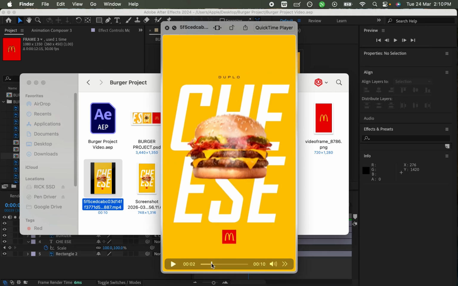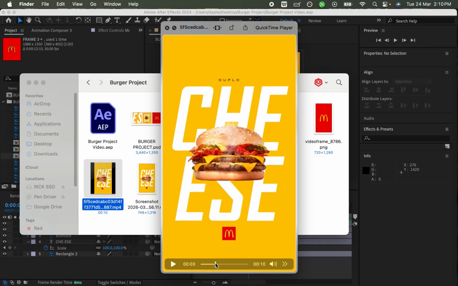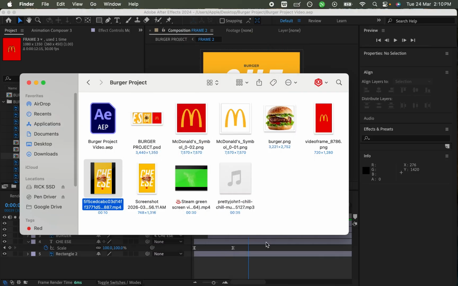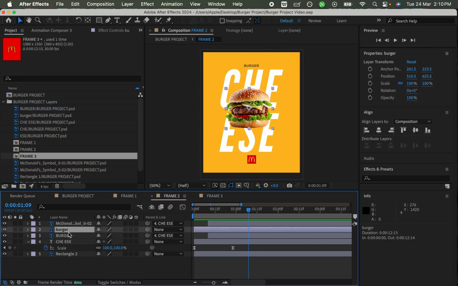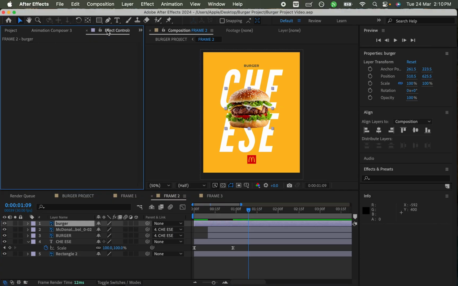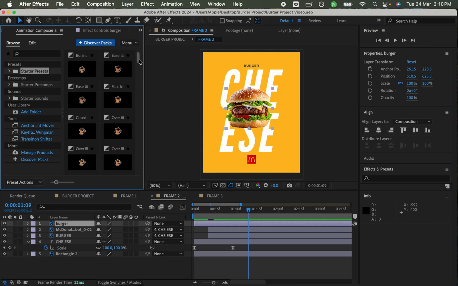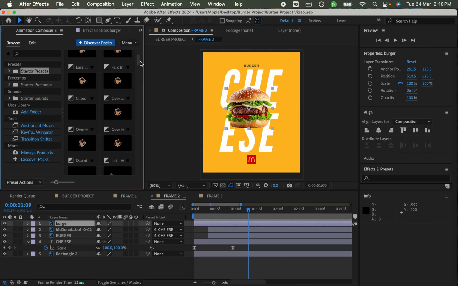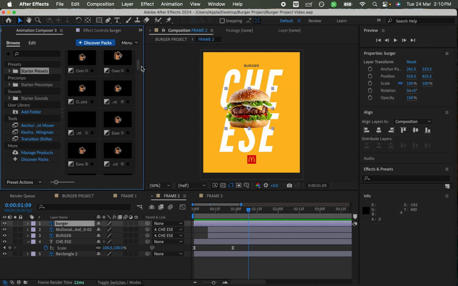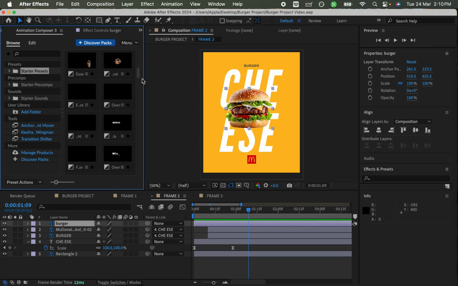Okay, so we need to make the burger fly from the top to the bottom. So this is the burger. Let me move it up, and we can use some presets. You can find presets here from Animation Composer.